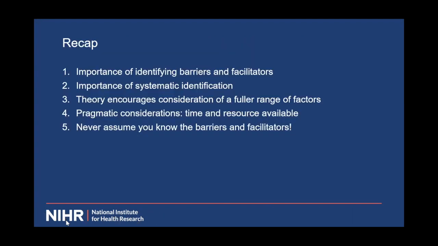By way of a quick recap, the key points covered have been the importance of identifying barriers and facilitators influencing change efforts, as these give insights into the local context. The importance of identifying these systematically, otherwise improvement strategies may focus on the wrong things. That theory can help us to think about the range of issues rather than those most readily thought of. That it is important to consider the time and resources you have available and pick your method to suit. And do not assume that you know what the barriers are. You may well be wrong.